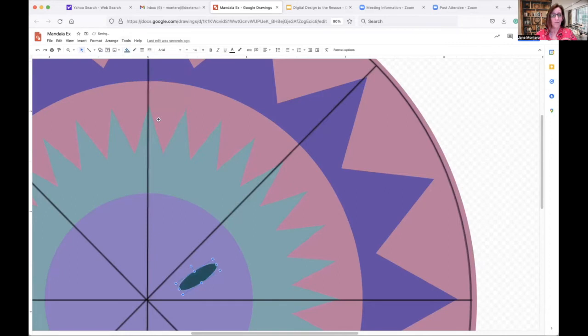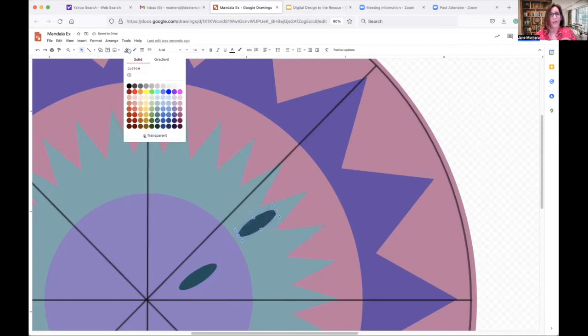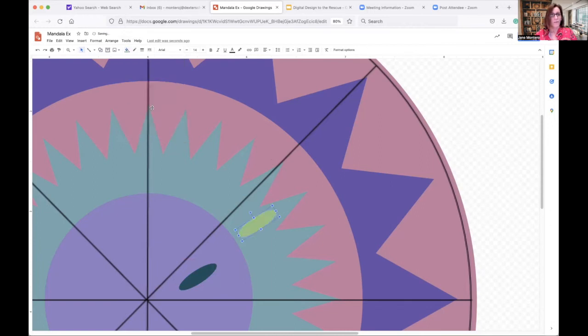Sure. Okay, so let's say you've done a shape that you love and you want to use it again. The shape is highlighted, Control C, Control V. That's on a Chromebook. On my laptop, it's Command C. There's my shape. I'm going to change the color. I'm going to do a Control C, Control V, move this one over, turn it a little bit.